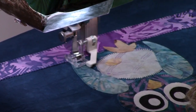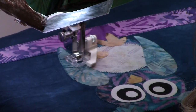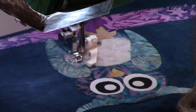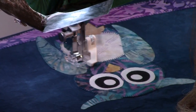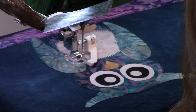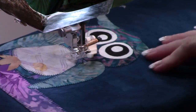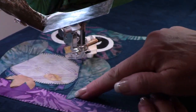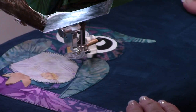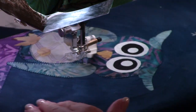It takes a little while to go around those points when you do that, but it's so worth it in the end when your project's being admired by everybody. Everybody's wondering how you manage to always be off the edge and not end up with messy stitches, so you can see how nice that turned out right there. Okay, and go ahead and repeat that on the other wing and keep on going.